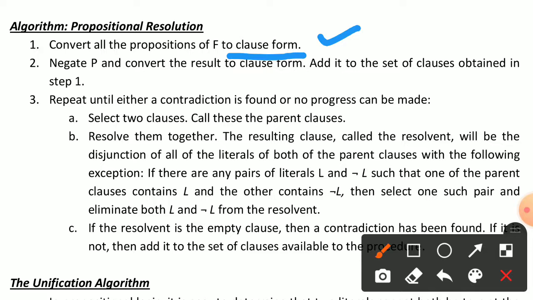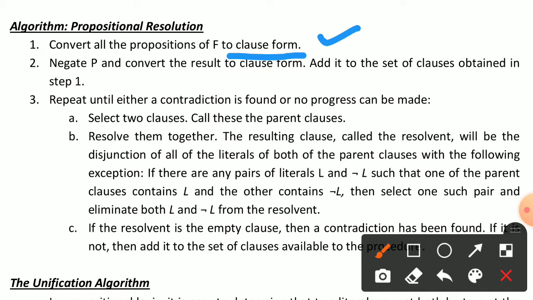Here we add it to the set of clauses which were made in the first step. Now if the second step is completed, we can start the third step.